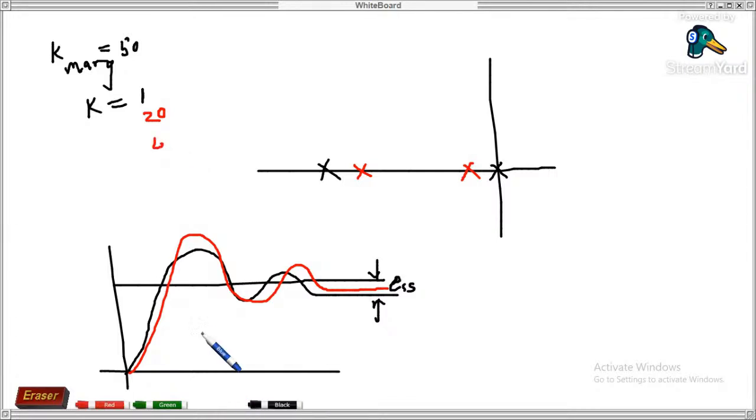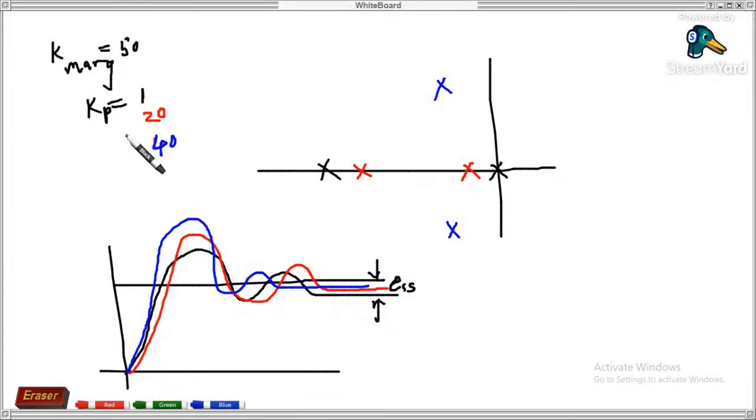Fine. Now again let K increase to, let's say, 40. The value of gain is now increased to 40. In that case, your poles may shift from this red point to the blue point. Now poles are complex. Okay. Now in that case, again you will get a reduced steady state error because you have increased the gain value, that is proportional gain Kp. You may get a response like this. Reduced error, but overshoot increased.